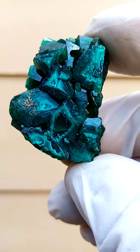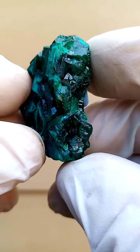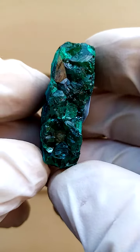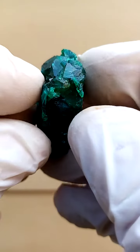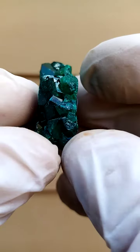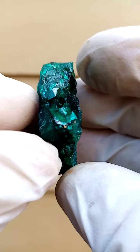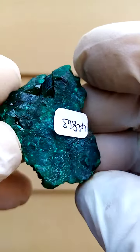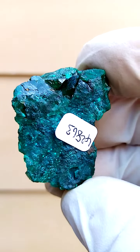Or even the dioptase perhaps pseudomorphing into another mineral, or replacing another mineral. Solid, solid dioptase, as you can see on the cross-sections — go around on the various cross-sections, crystalline going right through, solid section there, going right through here, and then the back section you have some chunky crystals of the dioptase over there.